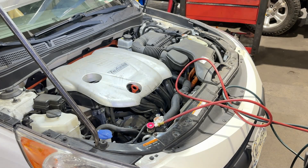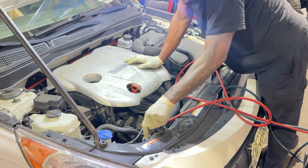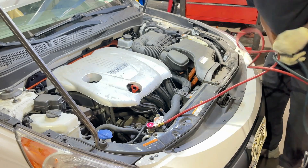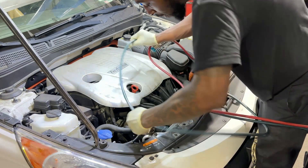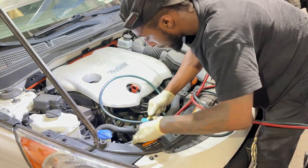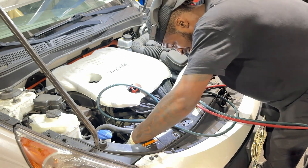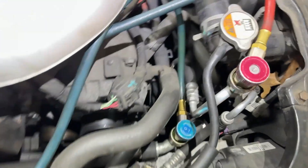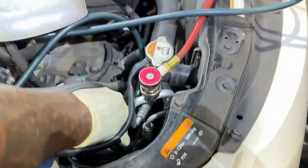Let's go ahead and connect our AC system real quick. If you get the refrigerant out safely — this is R134a, this is the old refrigerant — we do have refrigerant on this side and we do have to recover it. The lines are next to the washer bottle. High pressure and low pressure is right down below.